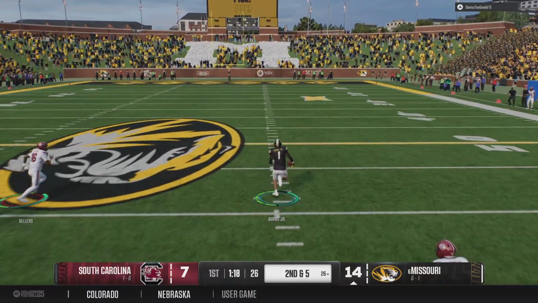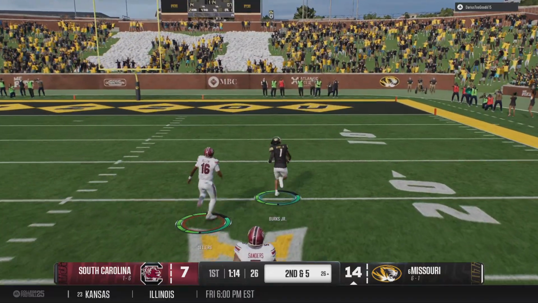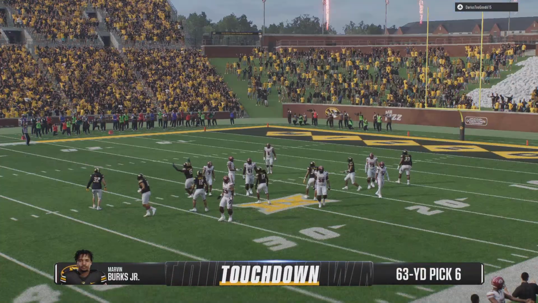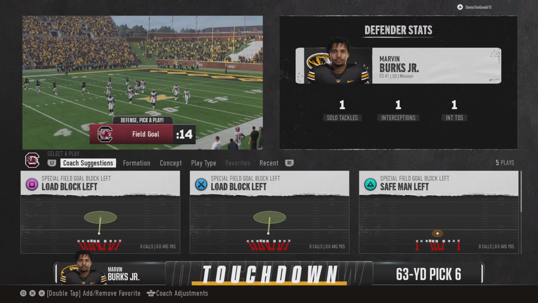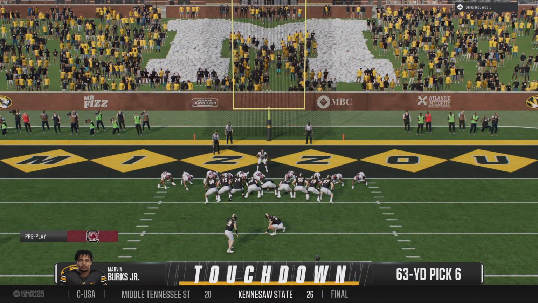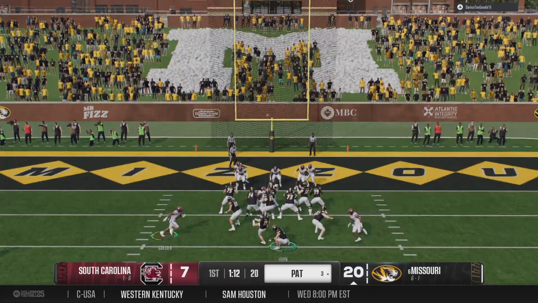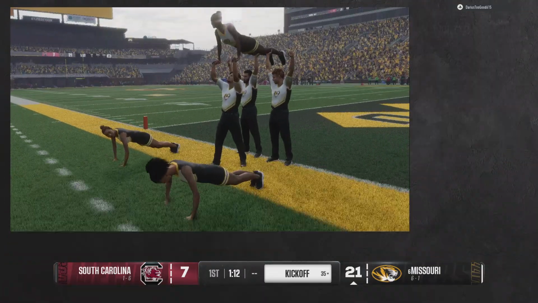Fires into traffic, intercepted. Got room on the return. Running inside the 20. And he's going to take it all the way. Touchdown, Tigers. Lining up to tack one more onto that lead. The kick is up and good and put one more on the lead.